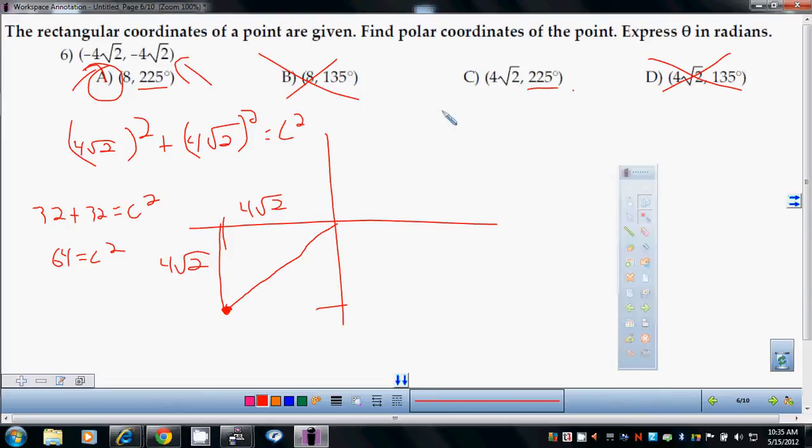Again, I'm pretty sure the one on your final, should I choose to leave it on there, is also in degrees. I don't think I put any of these in radians, and I did not put any negative radii on there. But even if I had, just remember, a negative radius just flips you over the origin, so that'll change what quadrant you're supposed to be in.